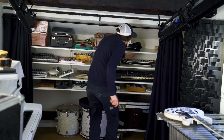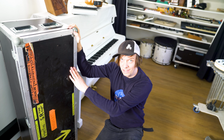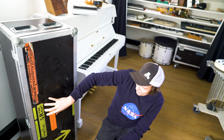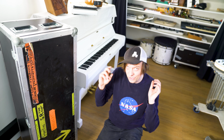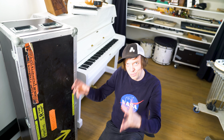So this is acoustic curtain. This case is completely empty, it's going down. I saw it says Martin stage right on it. The reason it says stage right on the case is that when you tour on large stages, there are a lot of stagehands pushing boxes around when the band arrives. By stage right, they know where to put the box.